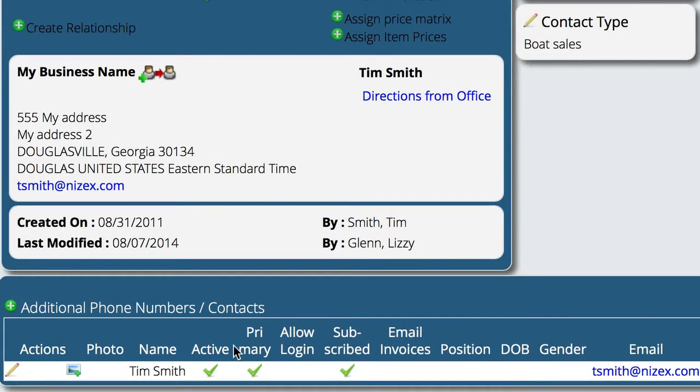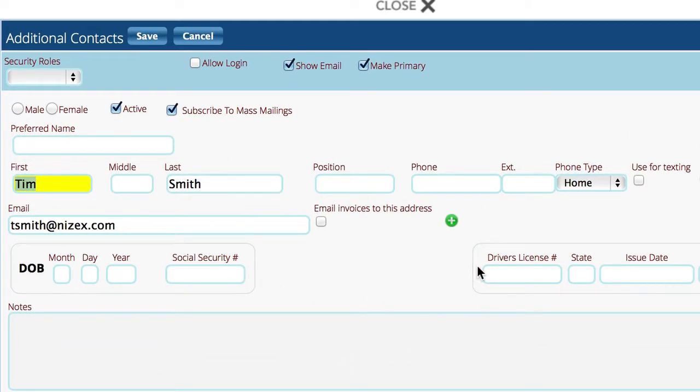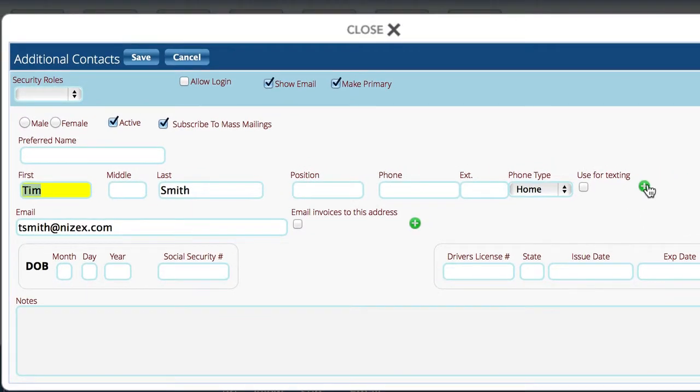In addition, down here at the bottom, we have additional contact information. These are additional people, additional phone numbers, all kinds of different things that you can add about this particular customer. Now, if we edit this particular contact record, this will bring up the additional information for that contact, and notice that we can add additional phone numbers from here as well.